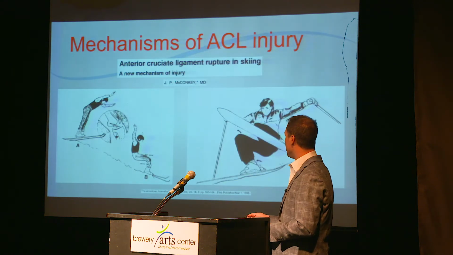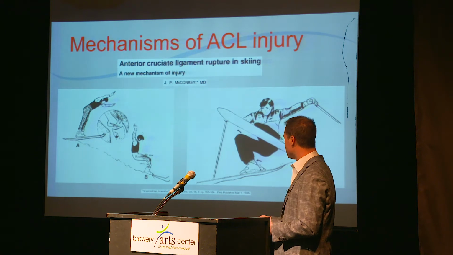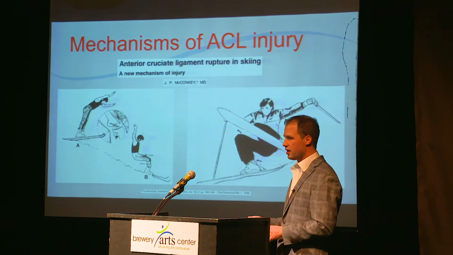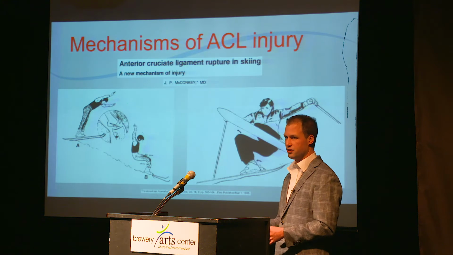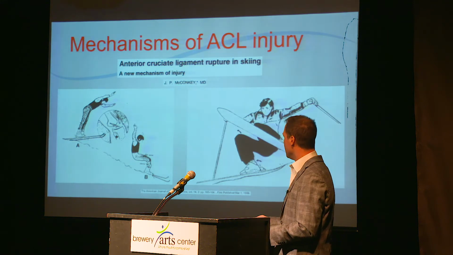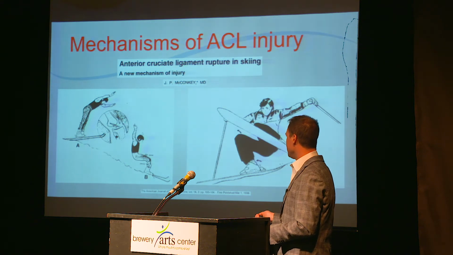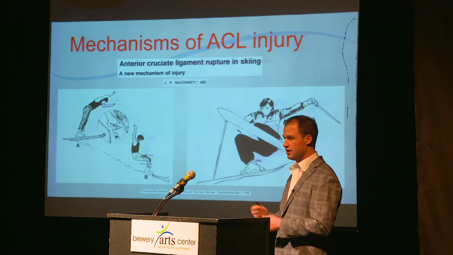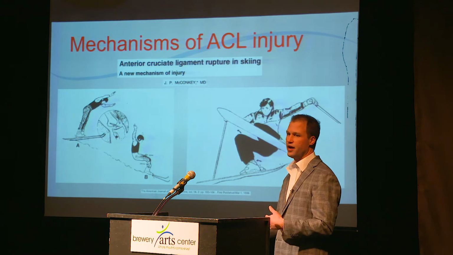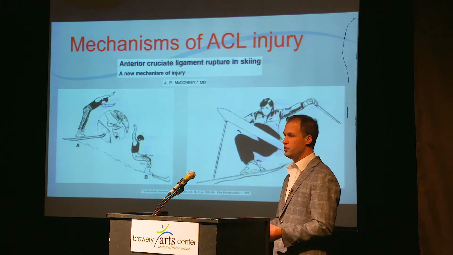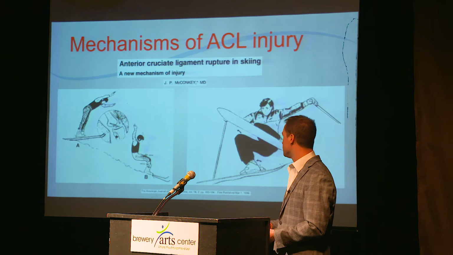All right, this is a study that was done back in 1986, and I really just include this because I thought the pictures were pretty good. These are just drawings, but it shows a good thing where this guy's leg is all the way straight, injury to the ACL. You start bending, injury to the ACL. So this has been known for a long period of time. The trick really is, what do you do about it and how do you manage these injuries?